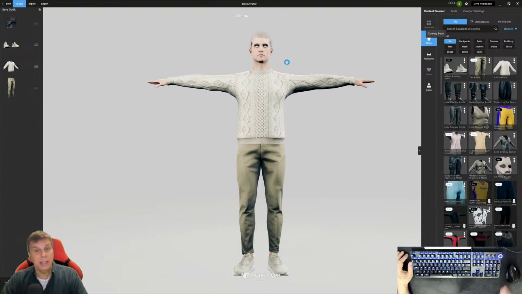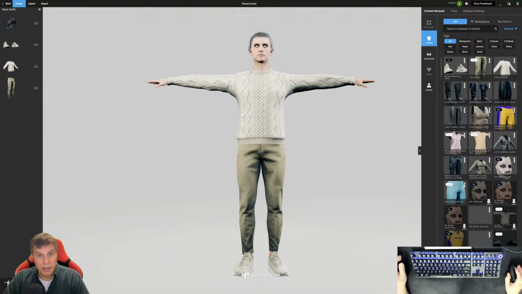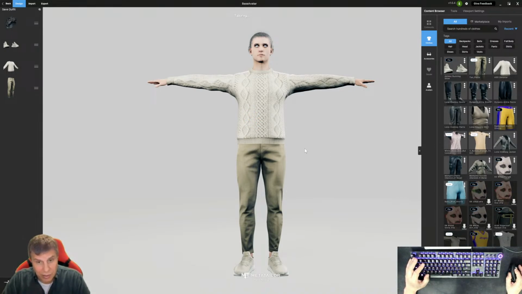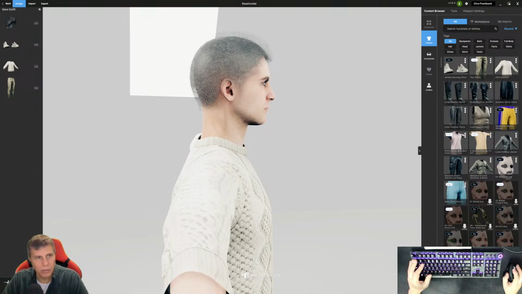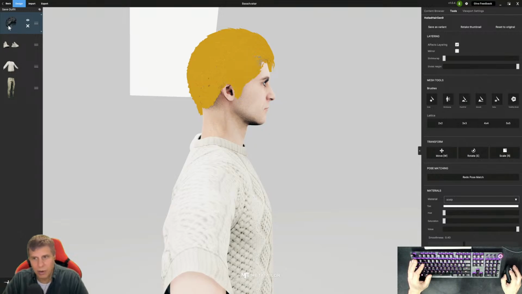Okay, it came in, this all came in here, but this shirt looks like cardboard. And the hair isn't there. This is supposed to take me to the hair edit. Okay, there we are.